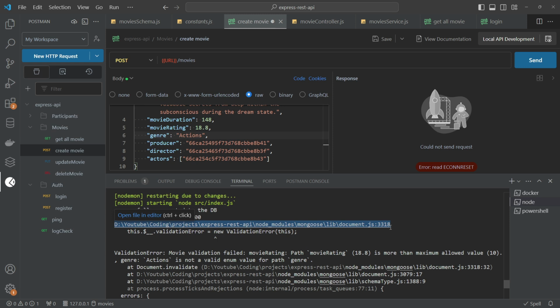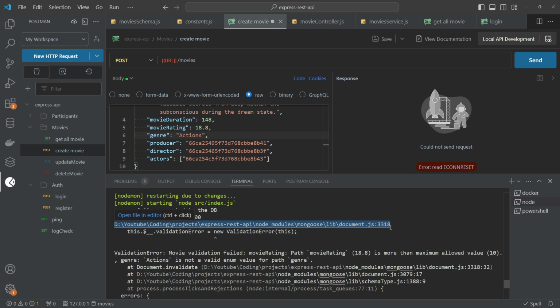Database should be busy with serving the data, not doing the validation. I mean, of course it will do the validation. If it gets wrong data, it will throw you an error, but it takes a lot of computation time from the database, right? That time could be easily utilized to serve genuine user requests. So what we should do is move this validation from the database to the controller. That means the schema level validation will still be there, but on top of that, if we can add a validation at controller level and see if we are sending correct data or not, that would be great.